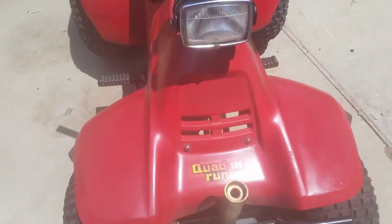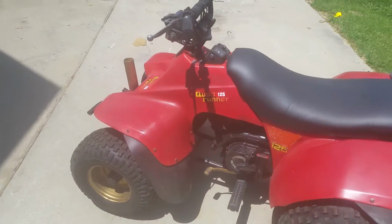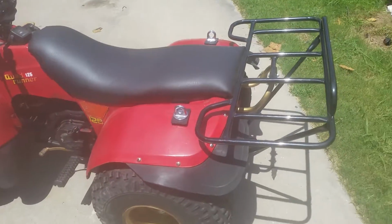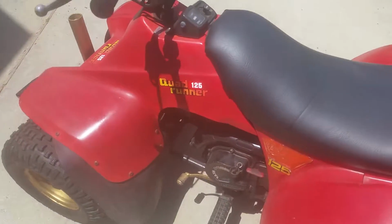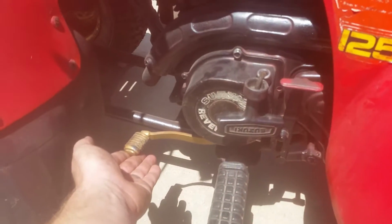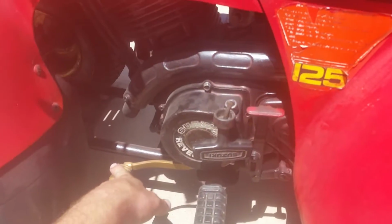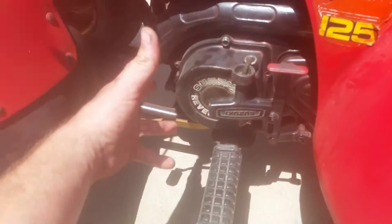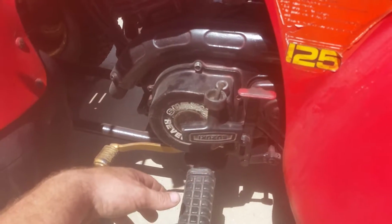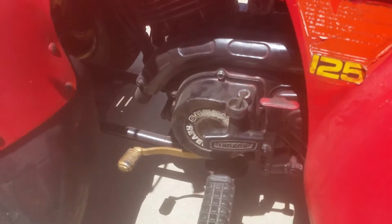Great little four-wheeler. This is one of the first generation ATVs as they transitioned out of three-wheelers into four-wheelers. All that being said, it has a couple of features that you don't find on four-wheelers this size anymore. When the bike is in neutral like it is now, you can shift up into what often is called a granny gear. It's basically just a low torque gear. It has a lot more power, so if you need to drag something or haul something, it does have a small spot for a ball, so if you wanted to hook onto a trailer, or a crazy hill, you can put it in this low gear.